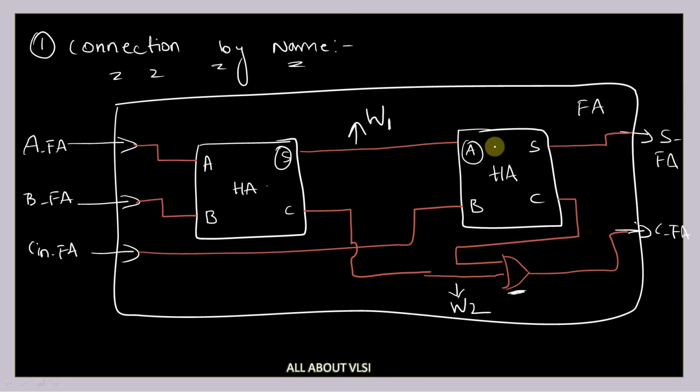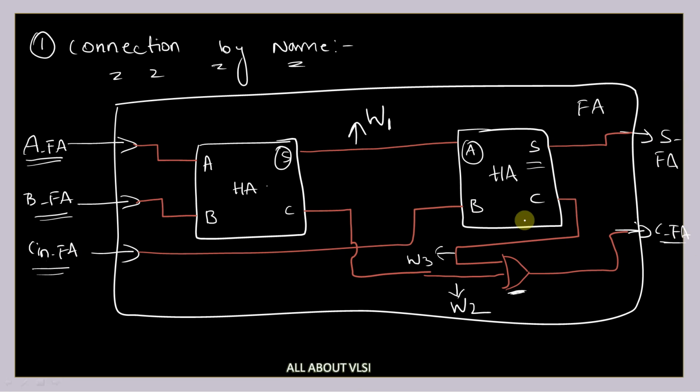And if you want to connect this half adder with this OR gate, you need one more wire, that is nothing but W3. And elsewhere you don't need any wire, because this input is directly connected with this design, and this input is also connected directly with this design, so no wire is needed. And the Cin is directly connected to our design, so no wire is needed. And the sum is directly connected to the output, and the C is also connected directly to the carry, so no wire is needed.